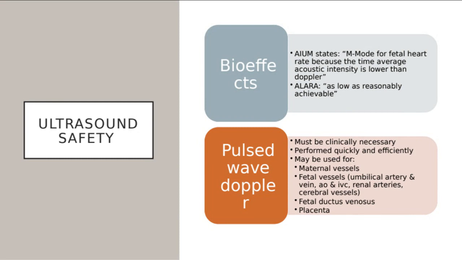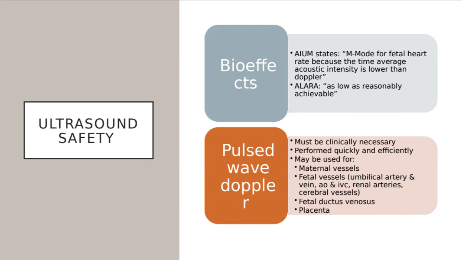So this is why when we are measuring a fetal heart rate, we are never using pulse wave Doppler. Every other artery and vein that I have told you guys how to scan, we are using pulse wave Doppler to document it, right? But when we're doing that, it's using double the amount of power. We don't want to do that. We just want to measure fetal heart contractions, and we can do that with M mode.